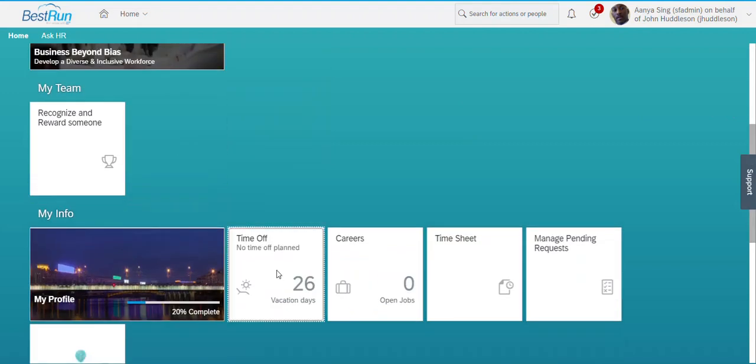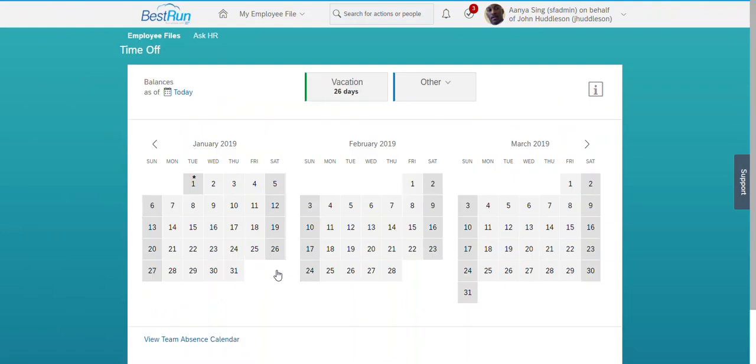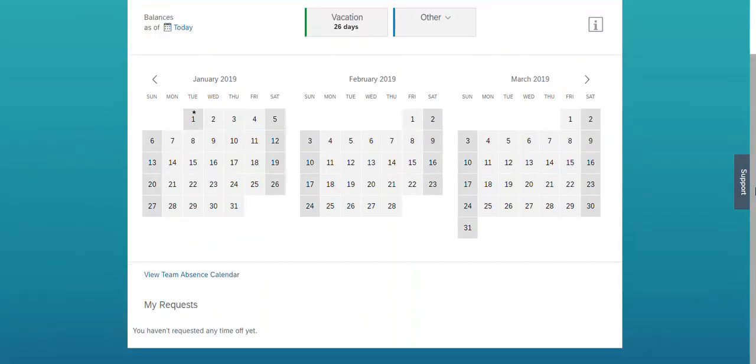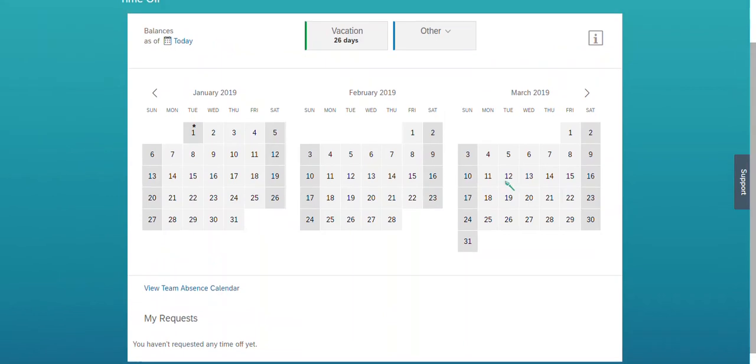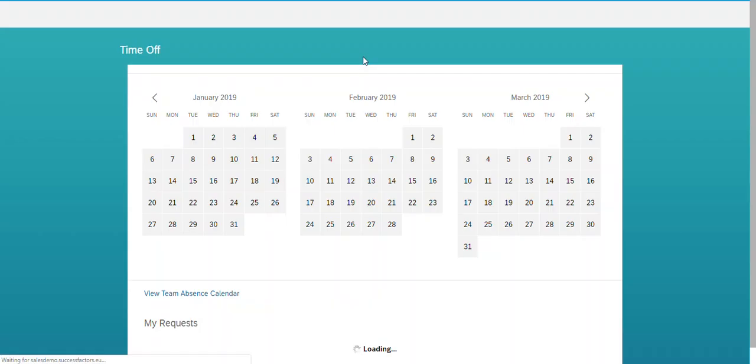Okay, let's go to that employee's time off. Now here you can see our time off in lieu quota is also there, but right now it is 0 days, because no days are posted, because we have not booked the timesheet for that employee, and no overtime is booked till now. So let's go to that employee's timesheet right now.